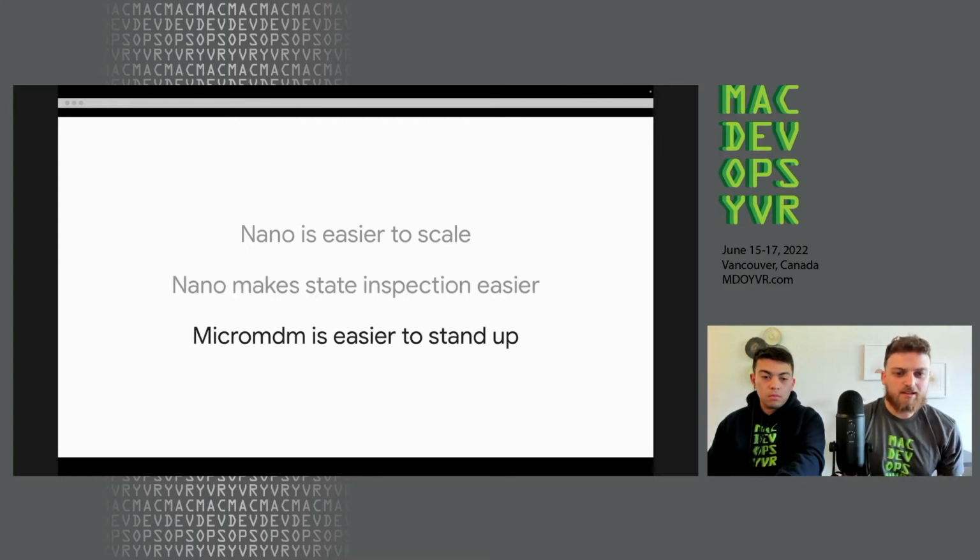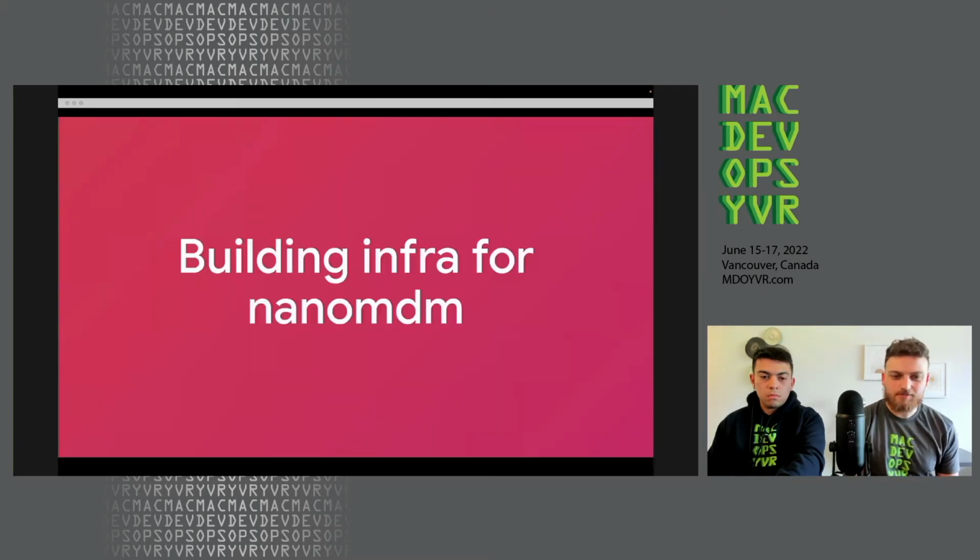And the last thing is that micro MDM is easier to stand up. So this is a downside of running Nano MDM. In micro, I found it a lot easier to get started. I didn't have to generate an enrollment profile by myself. I didn't have to stand up a production database, and I didn't really have to understand how SCEP certificates work. But this can also be seen as an upside for Nano MDM because I've learned the components of how the MDM protocol works on a deeper level, given that I had to stand up a lot more endpoints myself.